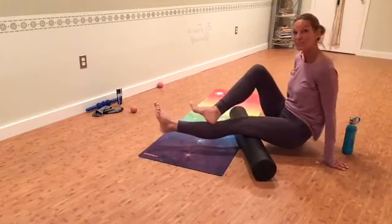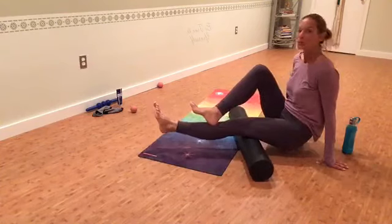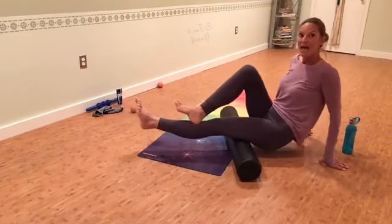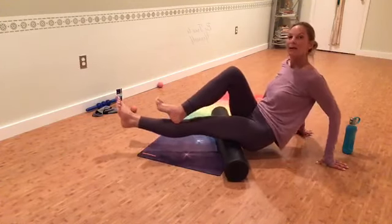So if your hamstrings are really tight, and if you're feeling some knots as you're doing this, you are on the right track. This is definitely something you should add to your repertoire. It increases flexibility, and it improves circulation and recovery.